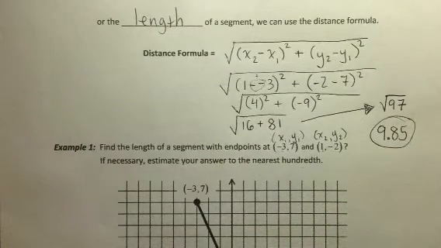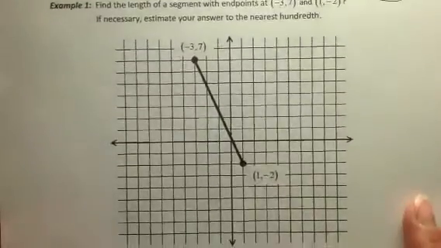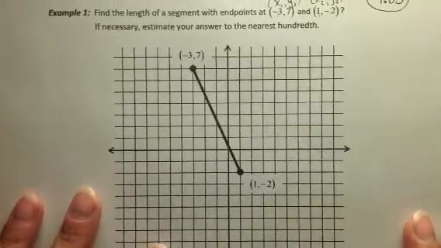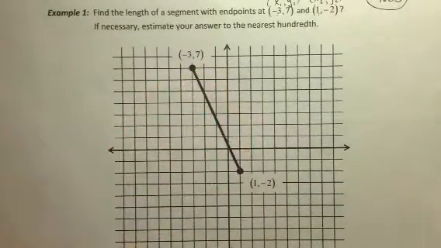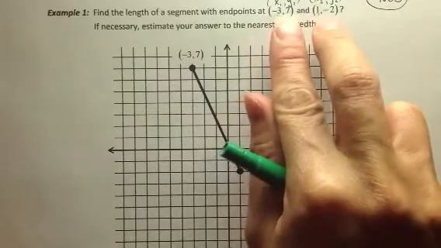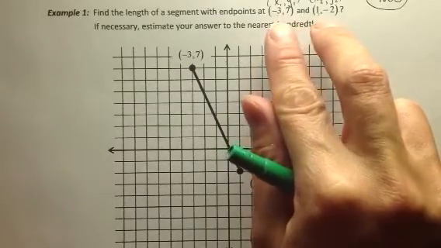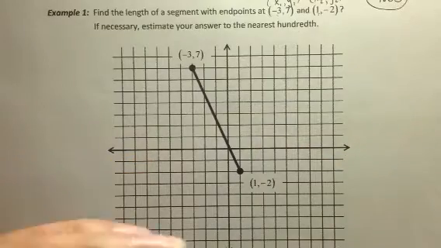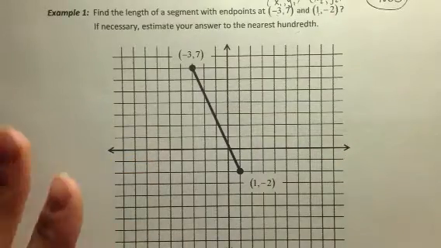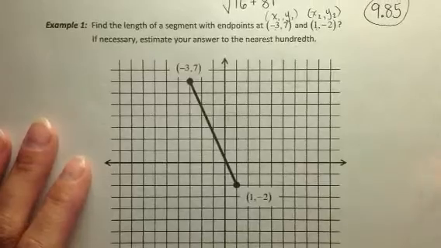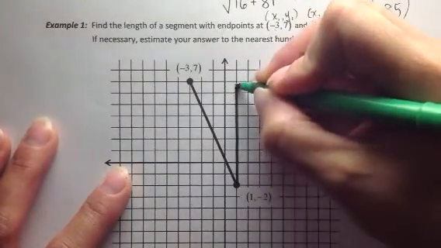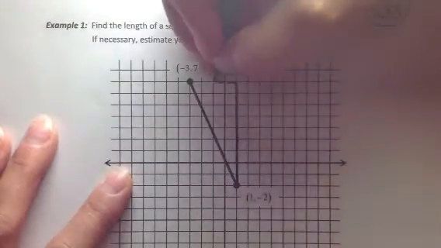The second method is actually my favorite method because we're going to create a triangle. Now to do this method you have to have a graph. So when I have a problem where I'm just given two coordinates and I do not have it graphed, I usually get out graph paper and this is the method I'll use. So I'm going to create a right triangle, almost like I'm finding slope. I'm going to go up and over, if you remember slope from algebra.